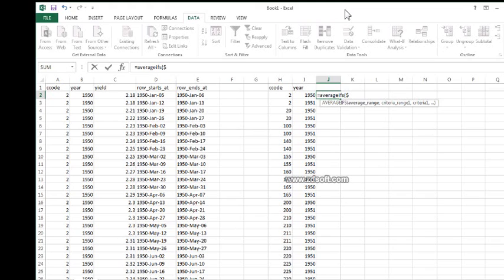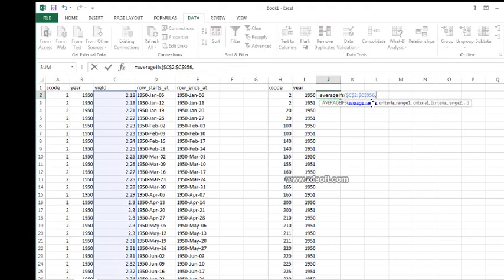Now we're going to use the $ to indicate that we want to keep this listing the same throughout. So $C$2. We're going to start at row 2 of column C. Then $C$, and as it turns out, I won't go down to the bottom of the list, but this list ends at cell 956. Okay, so that is the range of the values for which we're actually going to be computing the average.